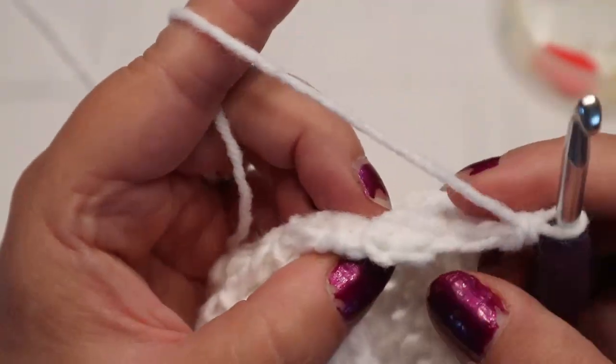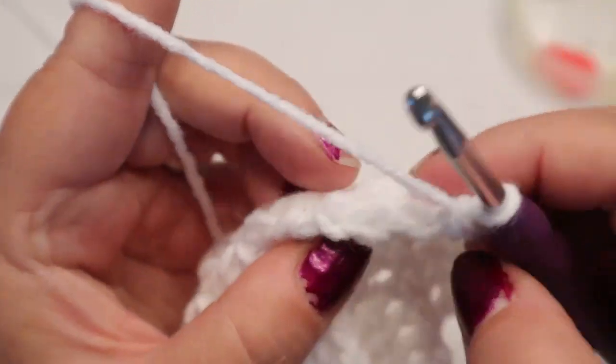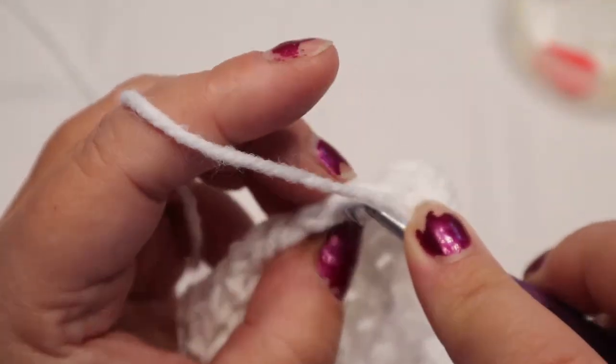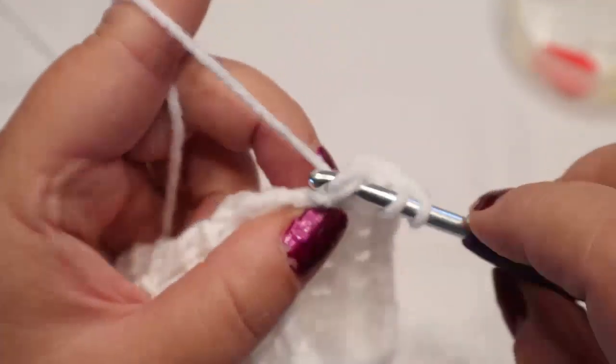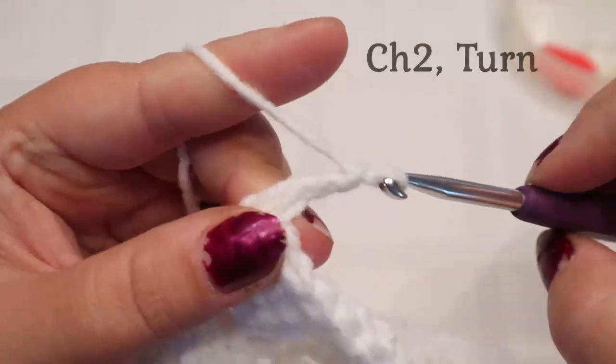So remember these two stitches from the beginning. That's your single crochet that you attached with, and that's the double crochet you made. You're going to go into that double crochet that you made, which isn't an easy stitch. It's like any other stitch. It's awkward. So chain two and turn.